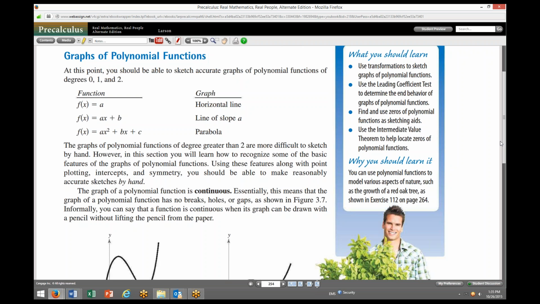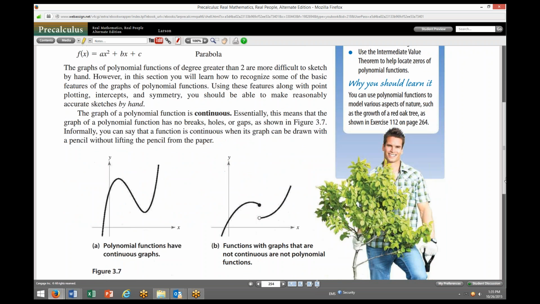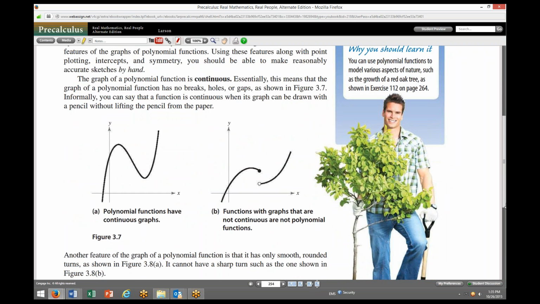Now, one characteristic that all polynomial functions have is that they are what we call continuous. That's actually a technical term in math. Continuous means, so to speak, that if you were to draw the graph on paper using a pencil, you never pick up the pencil, move somewhere else, and then start writing again. There are no skips or jumps or holes or anything like that, no breaks in the graph.